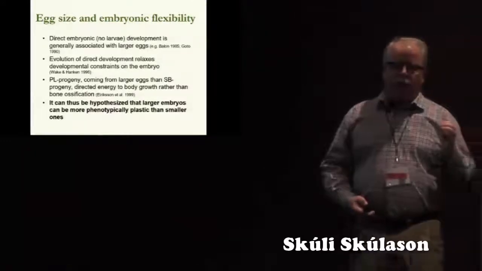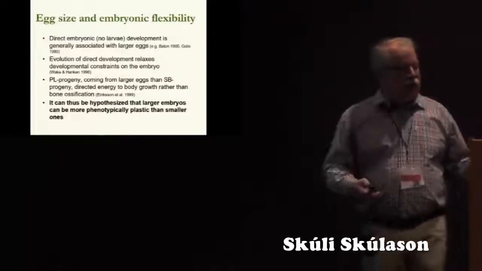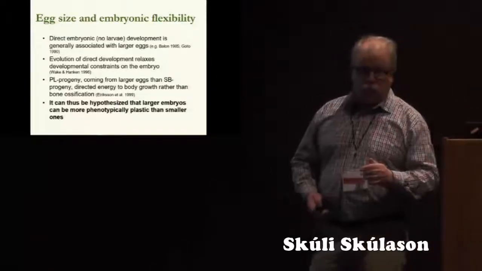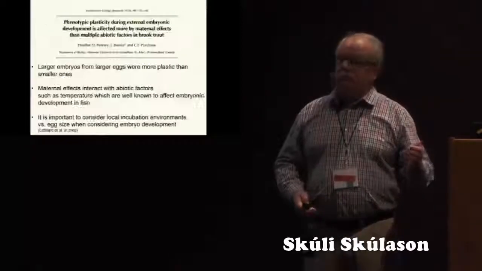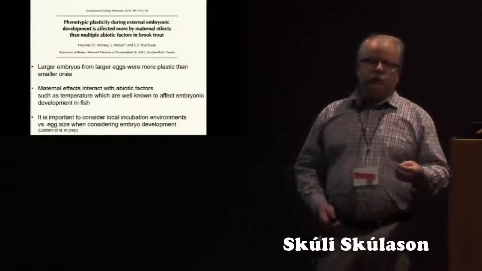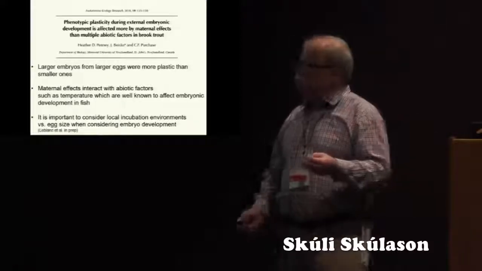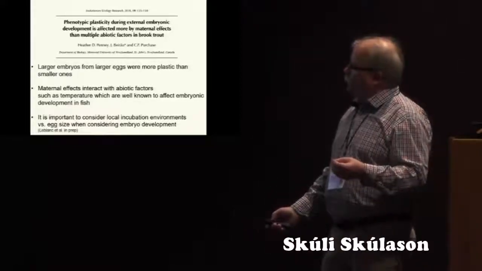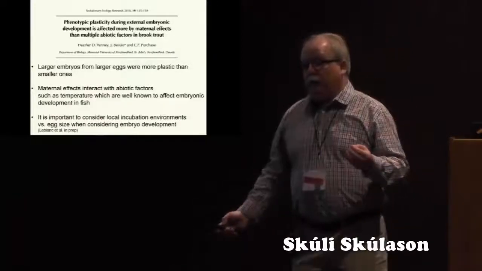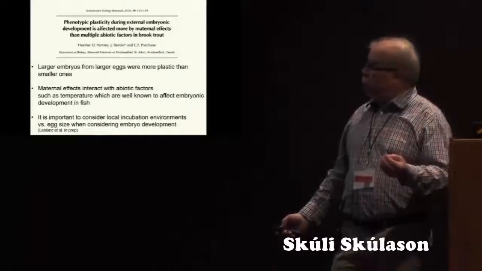So what we can then propose, a very simple prediction or hypothesis, is that larger embryos can in fact be more phenotypically plastic than smaller ones. And bingo, when I was writing this presentation, I found this paper on Brook Charr. It's a very detailed study done by Penny et al. on individually raised embryos of these fish in the laboratory. They raised them at different temperatures and different salinities, and found that larger embryos from larger eggs were more plastic than smaller ones, exactly as we would have predicted.